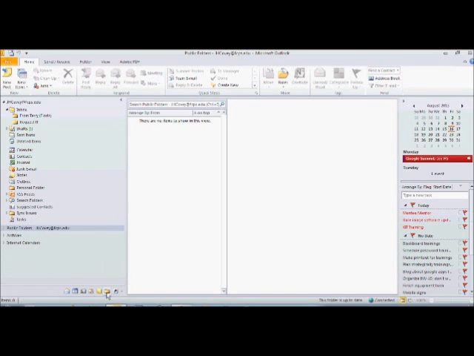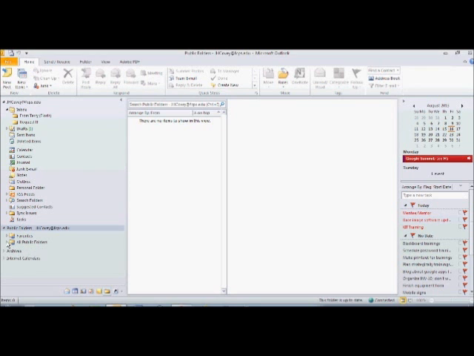But you're going to go to the public folders, and you see that it's highlighted right here. You're going to click on the caret to the left of that, and it's going to drop down two folders. The first one is your favorites. That's where we're going to put everything so that you have quick access to it. And the second one is all public folders. This is where everything is stored.